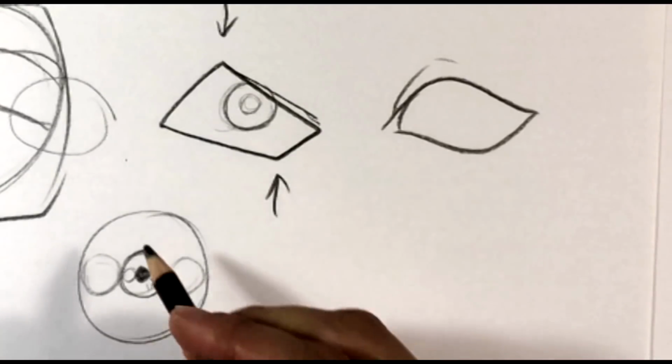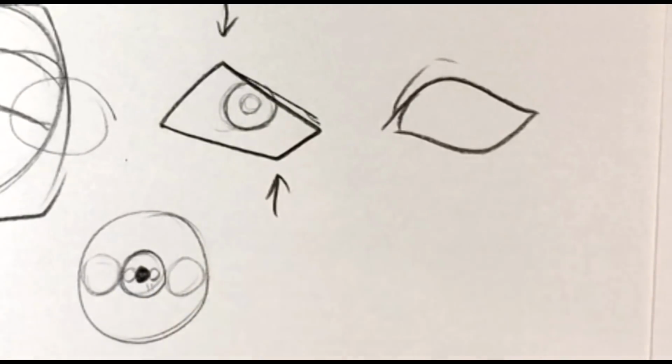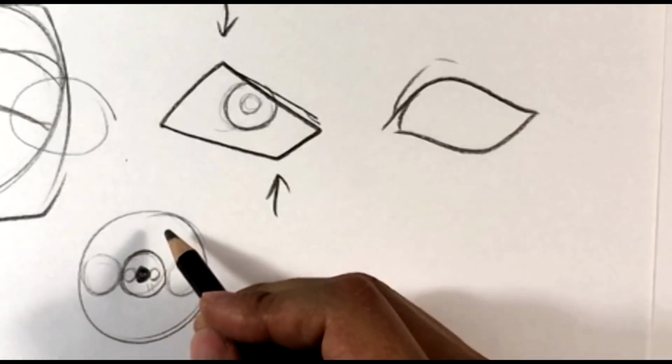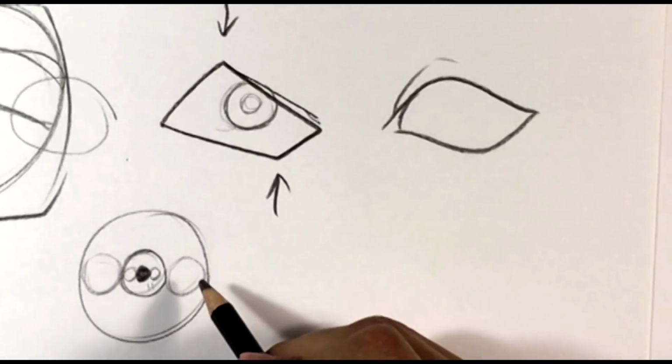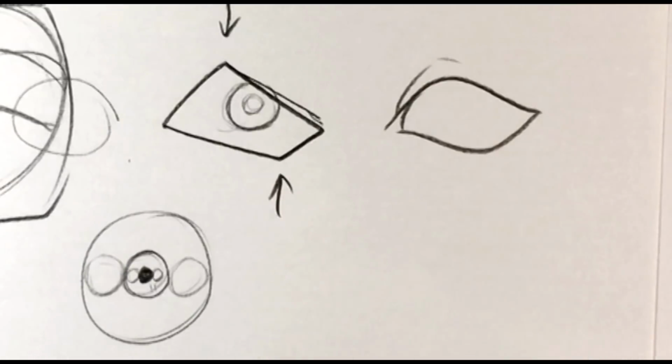Sorry, did I just say the iris? Sorry, the pupil. The pupil right here, you can fit three across the iris. I hope that made sense. Okay, sorry about that, I misspoke. So anyways, let's keep moving. Is there any other rule? I can't really think of any other quick review rule. All right, then, let's move into different types of eyes in general. Let me switch to the mechanical pencil.